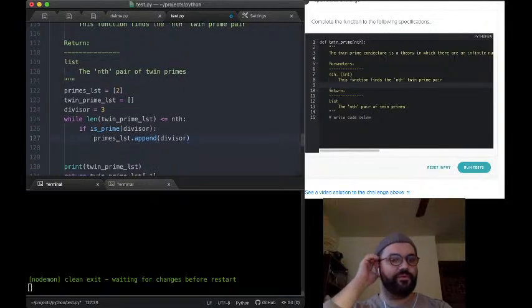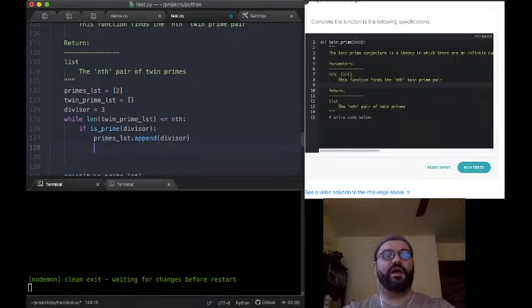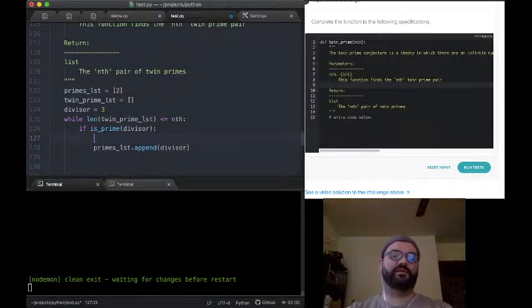Now, okay, so now that I know divisor is a prime number, I can compare it to the previous prime number. Okay. Yeah. Why don't I compare it first and then append it? So I'll say if divisor, which we know at this point is prime inside of this block, it'll be if divisor minus primes list sub -1, right?